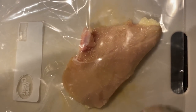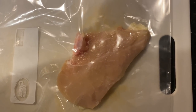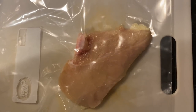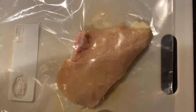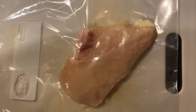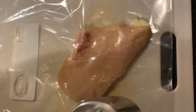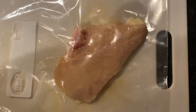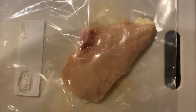Now, you can either buy these thin sliced, or you can get the whole ones and slice the thing yourself, which would be the cheaper option. These are already thin sliced though, and I'm gonna just pound them out flat, kind of get them as circular as I can also. And then I'm just gonna show me doing a couple, and then we're gonna go into the brine. I'm gonna make the brine for these so they can get nice and juicy.